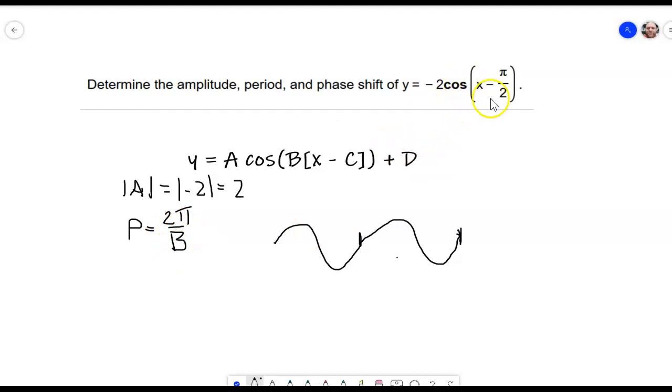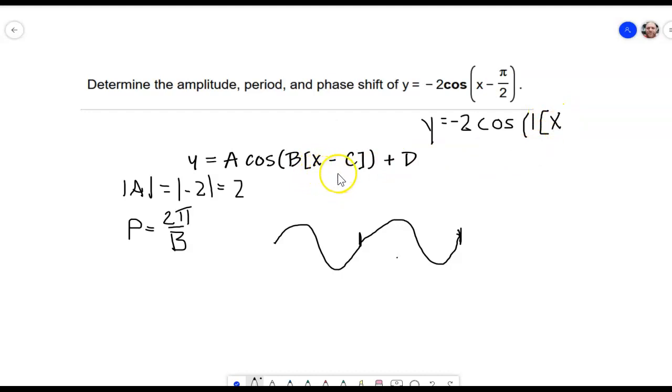And that might be a little bit trickier to figure out what your b is. So let's go ahead and actually take this and put it into this form here. If we did that, it would look like this. y is equal to -2 times cosine. And that would just be a 1 on the outside, and then this, and then an x.